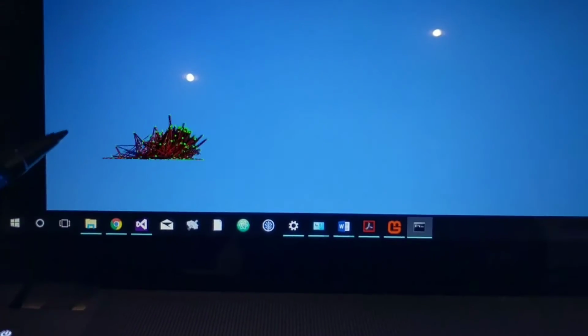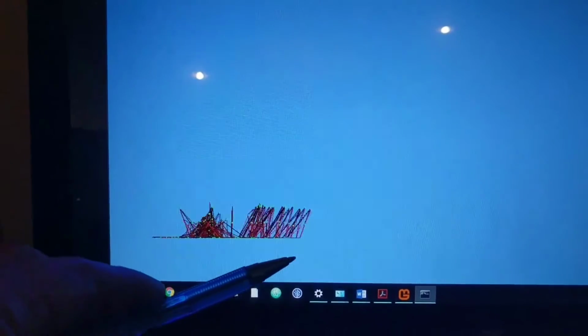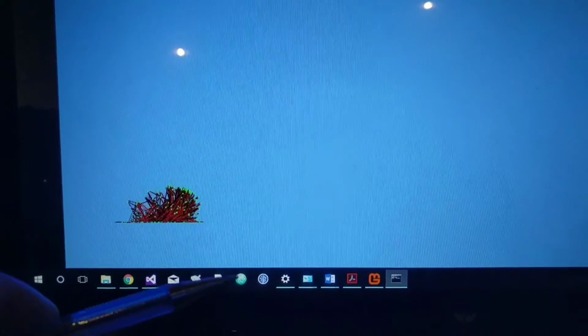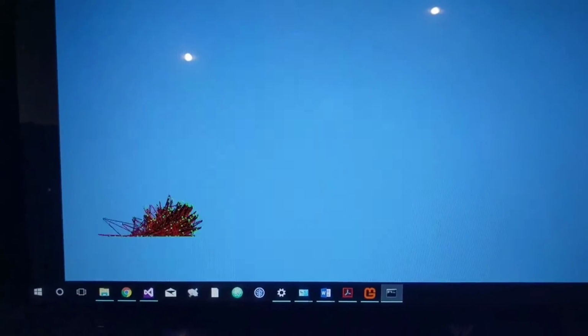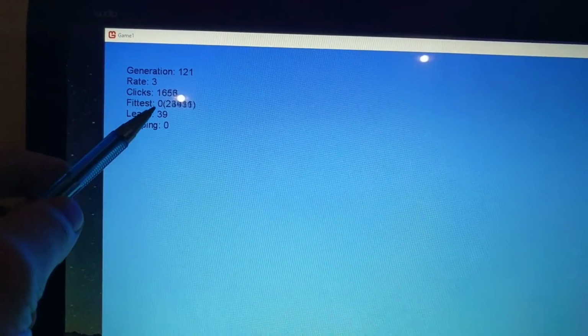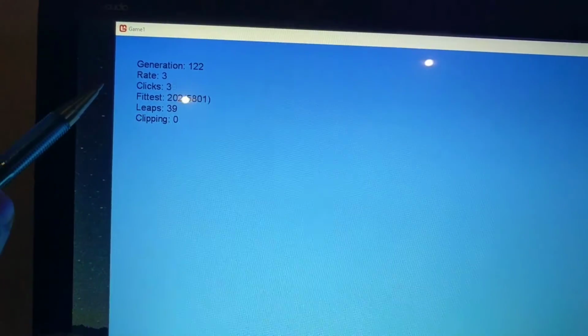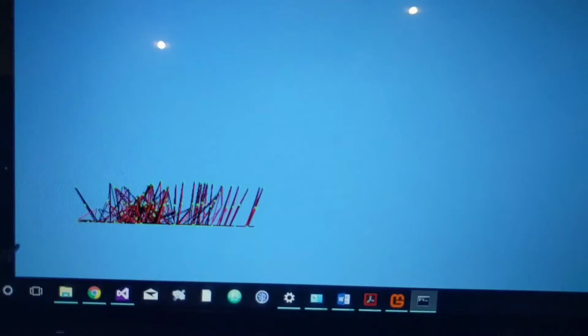So one thing I've changed to the classic genetic algorithm process is the best performer gets a free pass into the next generation. That wasn't always the case. It was likely with normal genetic algorithms, but it's not guaranteed. And so an exact clone of the best performer comes into the next generation, and that's to prevent the evolution ever going backwards or ever decreasing in its quality. So these leaps are when number 0 is the first one added, which is the best one from the previous generation. The leap occurs when someone other than the clone is the best one. So that's how these walkers work.